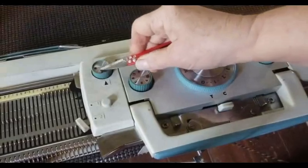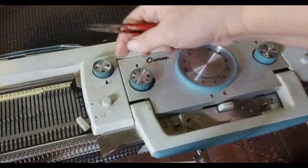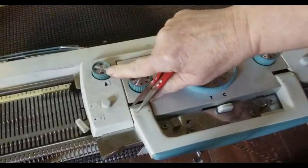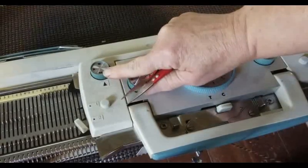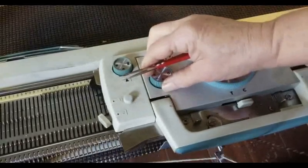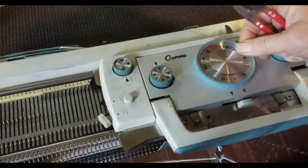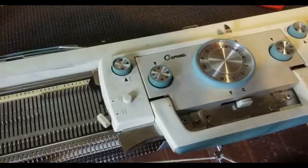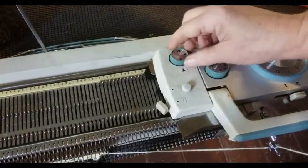These buttons on the left and right, they're just alike, have 3 settings each. M, I think of it as M being for main knitting. This is where it is most of the time if you just want to do stockinette. A results in automatic patterning, and S is normally used when you want every other needle to be selected. At least that's the way that I have seen it to be used so far.